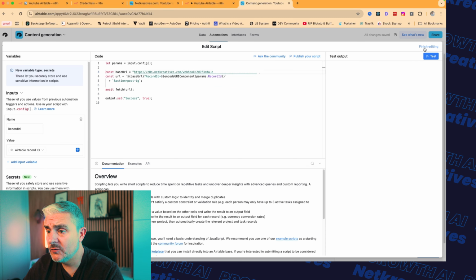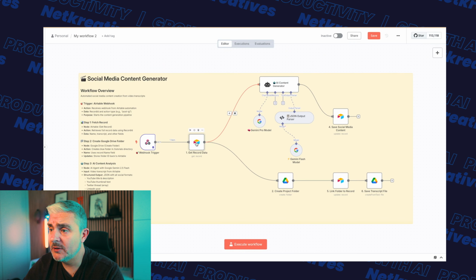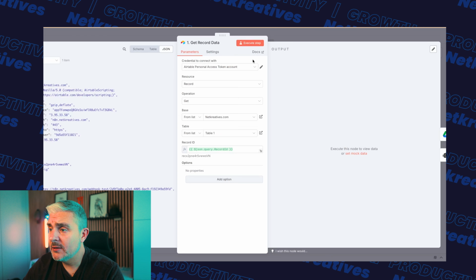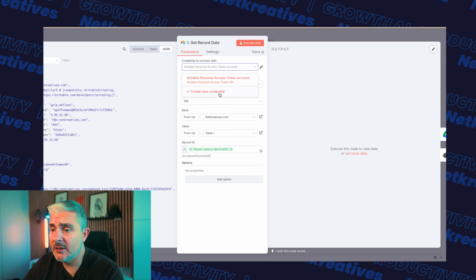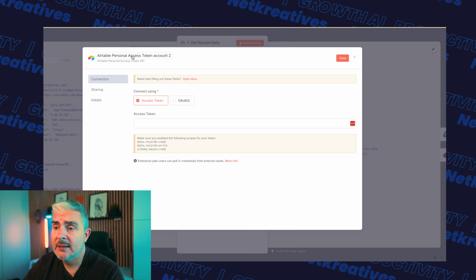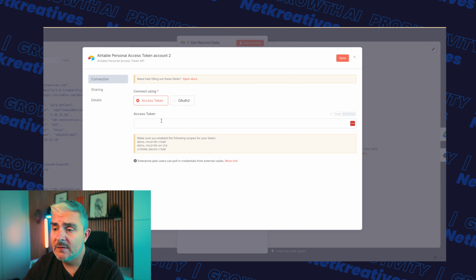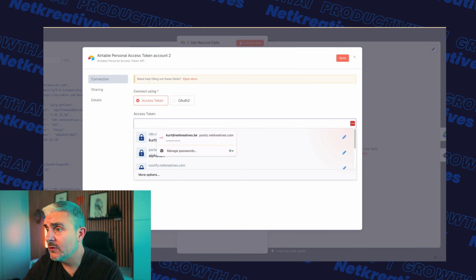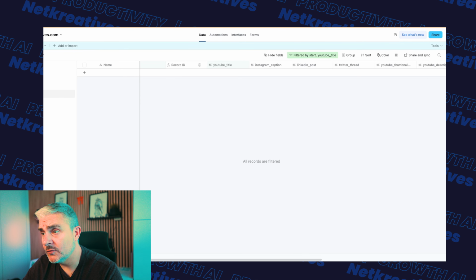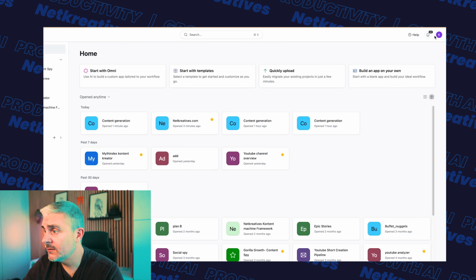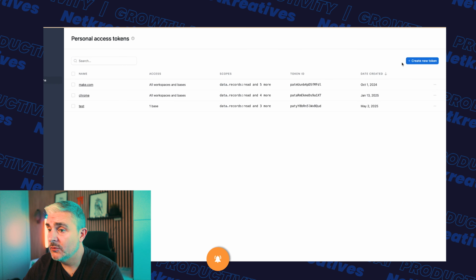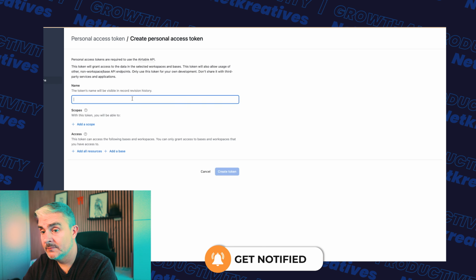Back in n8n, we need to set up the integration with Airtable. So here you create a new credential, and what you need is the access token. Back in Airtable, you can go to your account, go to the Builder Hub, and create a new token.